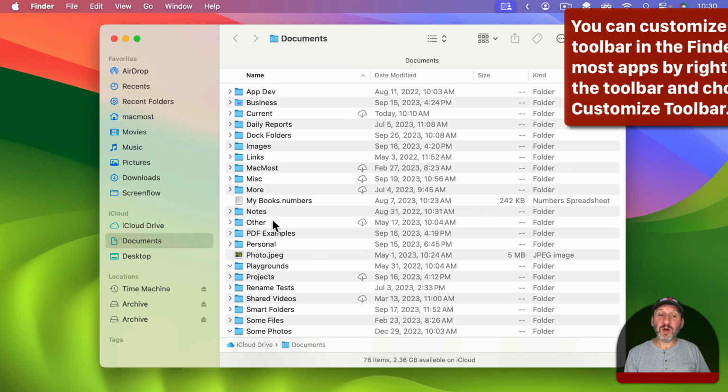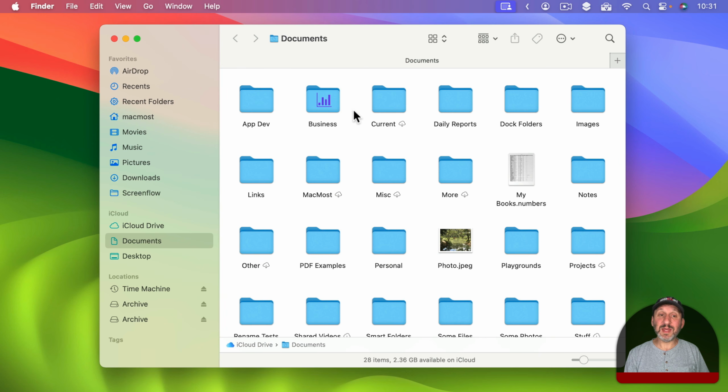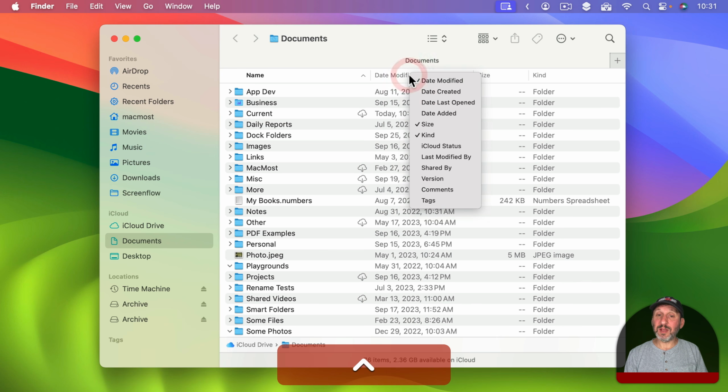I can look at all these folders and files in different ways depending upon the view. If you look at this button here or go to the View menu, you'll see there are 4 views. There's Icon View, which looks like this and allows you to move the files and folders any way you want in a 2-dimensional space. You can do List View, which shows columns, and you can sort your files and folders by these different columns and customize which columns are there. Use the Control key and click here and it will bring up a list of columns and you can add or remove them.